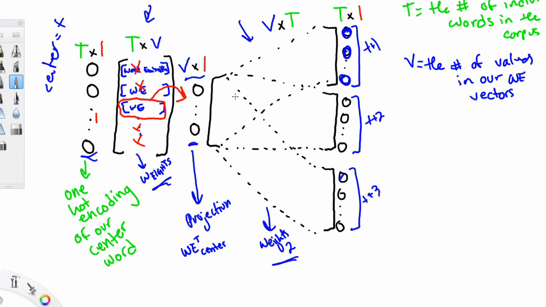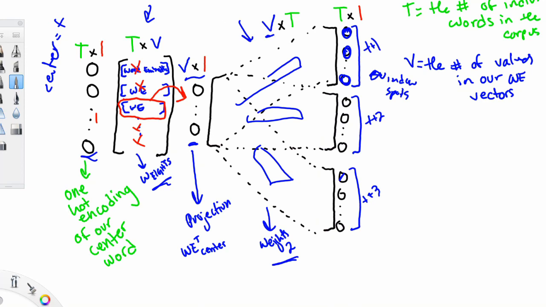And really, these are the same weight values, but it's going to be run multiple times, with each run representing a window spot in our window. So having these three layers here really just represents an iteration. Also, technically these two sets of word embeddings do not have to be the same length, because this second V kind of cancels out during the matrix multiplication, but I called them both V just for simplicity's sake, and really most people just keep them the same, I'm pretty sure. Also, in the second one, the dimensions are switched.